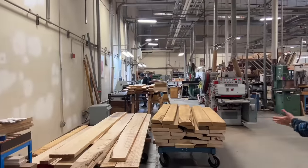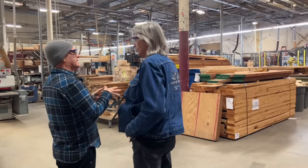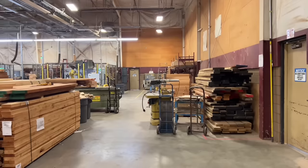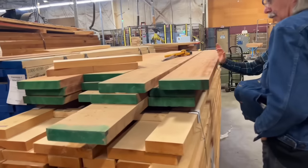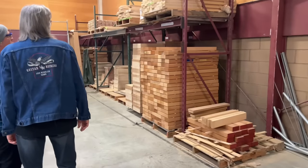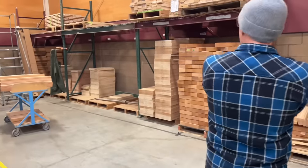So it comes in here and it's staged. We buy our wood pre-seasoned but we let it sit. We've got a space for ash, a space for maple, and it all sits here until it's ready to be used. Got a lot of alder right here waiting to be used — that's a common wood we use for quite a few models. Over here is some wood for the necks as well. We use Honduras for through-neck models.